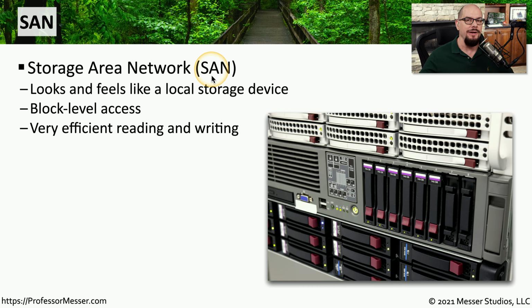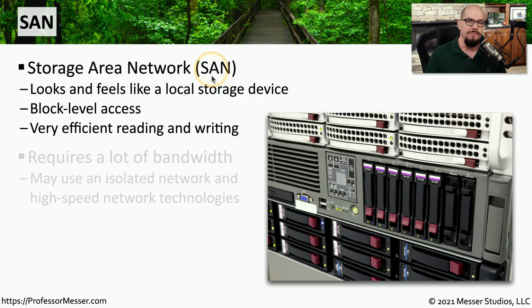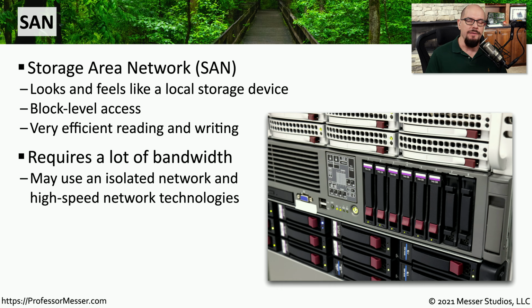This means that if you have a very large file and you only need to change one small piece inside of that file, you don't have to overwrite the entire file to the SAN. Instead, you would only change the small block inside of that file to be able to make that change. That means it's very efficient when you're reading or writing information from a SAN. But of course, unlike the local hard drive or SSD that may be in your local computer, you have to access this SAN across the network. This means there will be additional network bandwidth required, and it's not unusual to see a SAN that would have its own dedicated network so that you have the best possible throughput to the SAN.